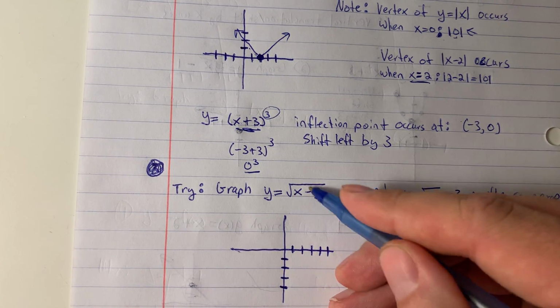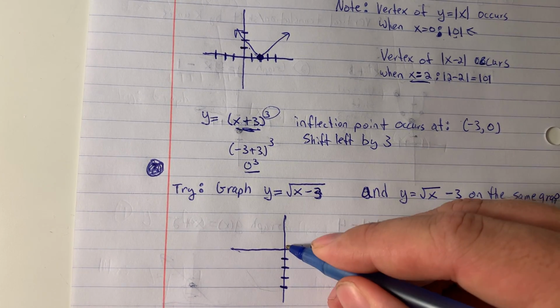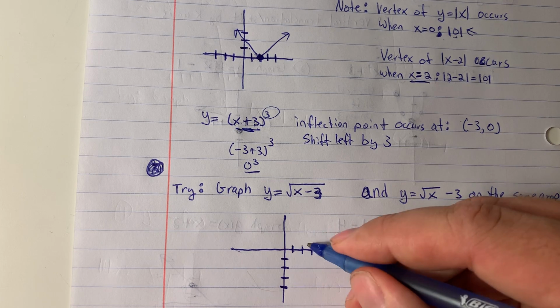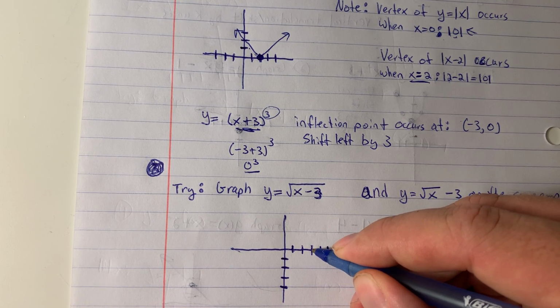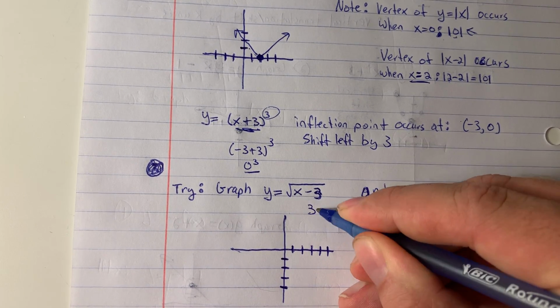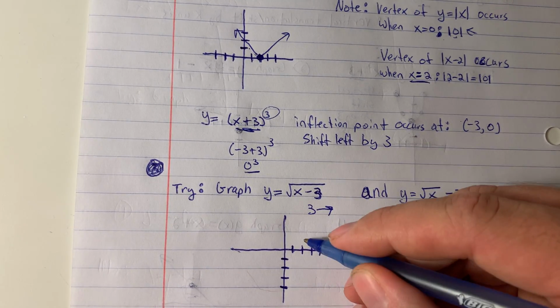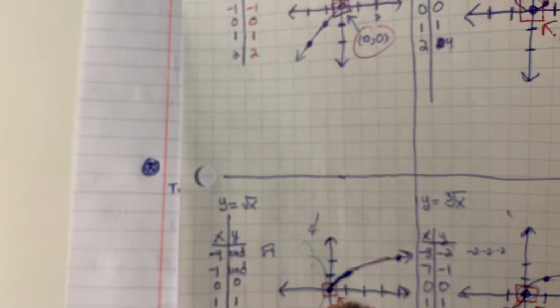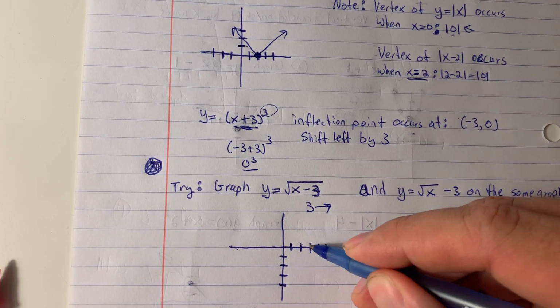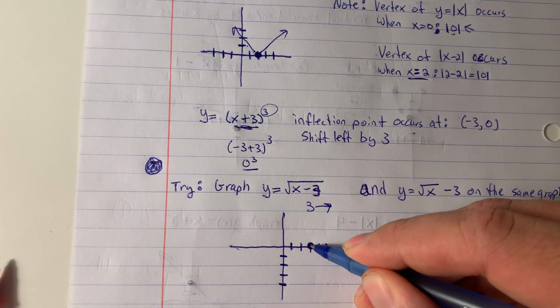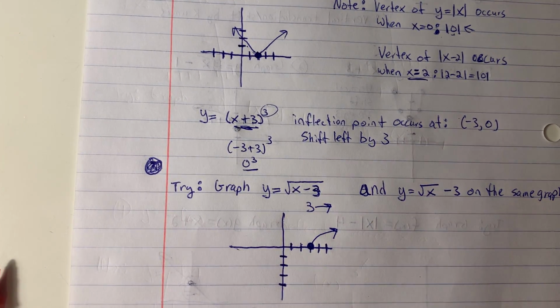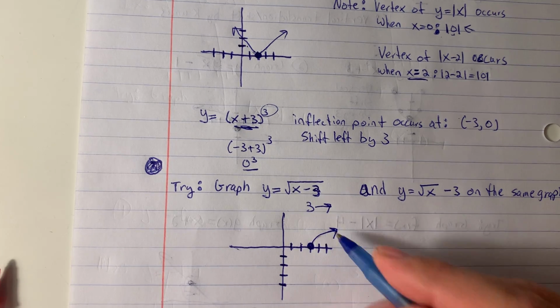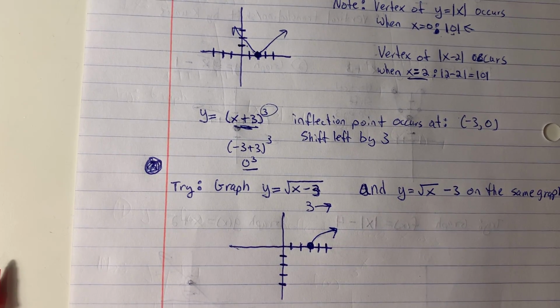So graph y equals square root of x minus 3, and you should recognize, hopefully you got it right, that the shift was 3 to the right. Instead of having the square root parent function with a vertex at (0, 0), that point will shift 1, 2, 3 to the right, and we'll make a square root graph from there. That's going to be good enough. So it looks like this. It's this increasing but concave down shape from there.